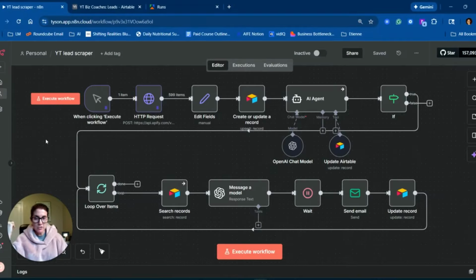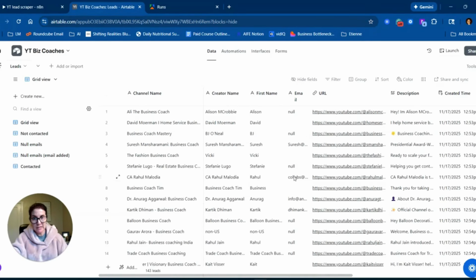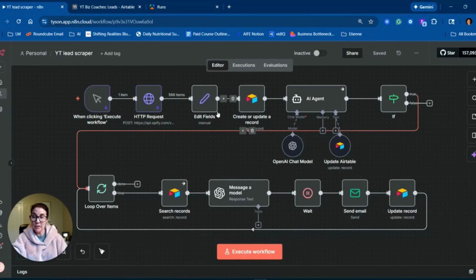And so I want to do this a little bit differently than instead of doing the click by click, play by play, here's how you build it. I want to show you that I'm actually using this for outreach and lead generation. And so, like I said, I already have a bunch of leads here in my Airtable database, and now I'm going to be scraping a different type of creator. So I'm going to come in here to my Apify request.